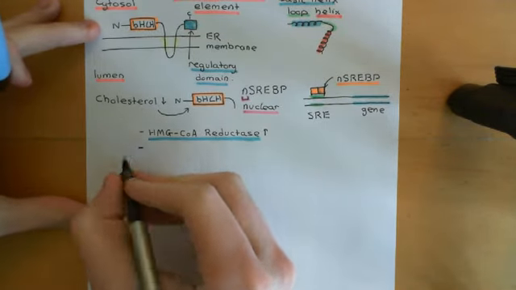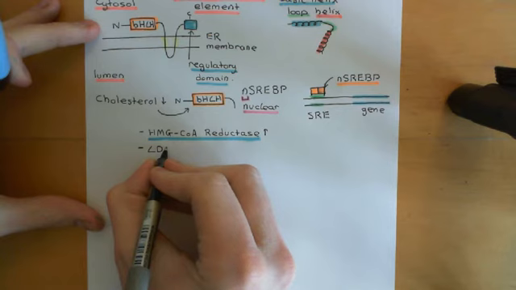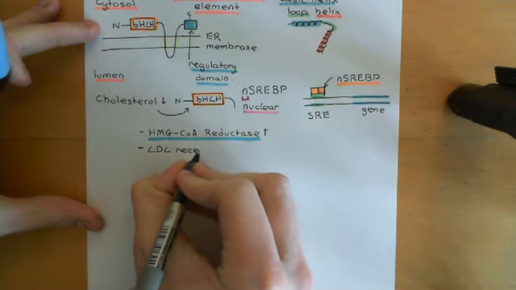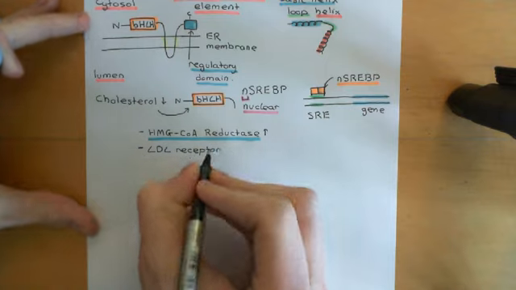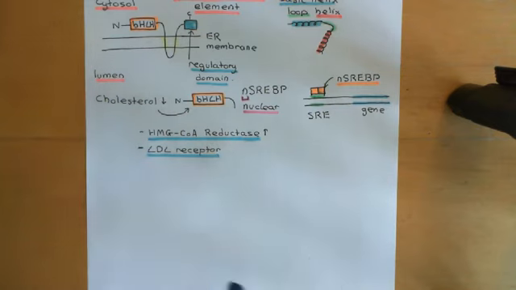Another thing that you're going to upregulate within the cell is something called the LDL receptor, the low density lipoprotein receptor. These receptors will be put in the cell membrane, and basically they can be used to endocytose LDL particles, and therefore they can be used to gain cholesterol from the LDL pool in the blood. And again, this is used in both peripheral cells and hepatocytes. We will be discussing the LDL receptor in a lot more detail later on. We'll discuss exactly how it can endocytose LDL particles and how that can provide cholesterol to the cells.